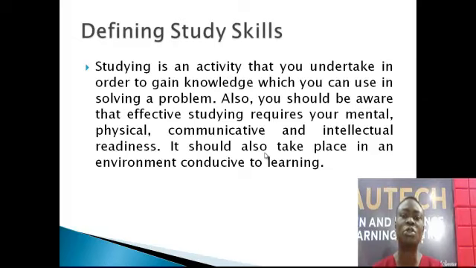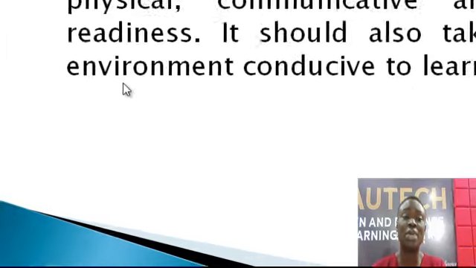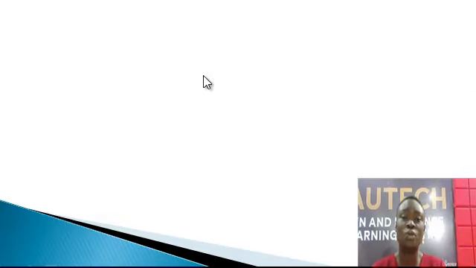And also when you are studying, it should be in a conducive environment, not in an environment that is very crowded or noisy. So if you want to study anything, if you want to read, and also if you want to assimilate, you must study in a very conducive environment so that everything that you are studying will be able to sink into your brain, and it will make studying very easy for you. Let us continue.